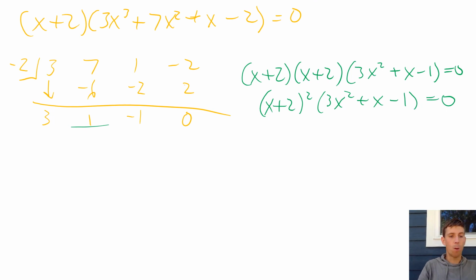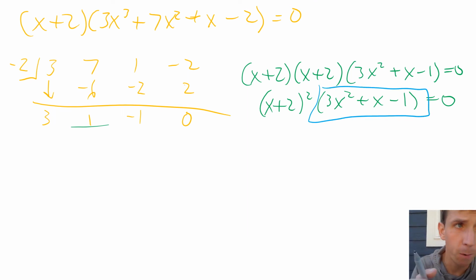All right. So remember, the initial goal here is we need to find all the roots. Well, now that I've got it down to just a quadratic, I am going to completely ditch the rational root theorem. I'm not going to spend any time plugging in any other values, because for one, they might be irrational, and the rational root theorem will miss them altogether. Two, we have a much more efficient way to solve quadratics. In this case, I'm just going to use the quadratic formula, because that is not going to be factorable.